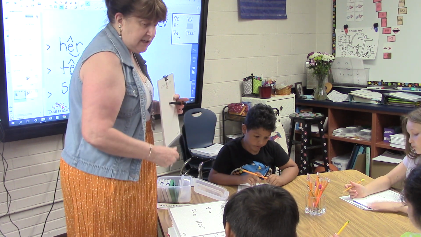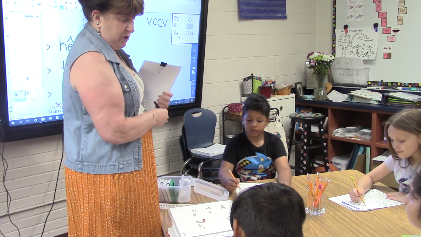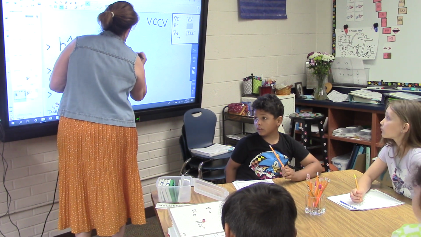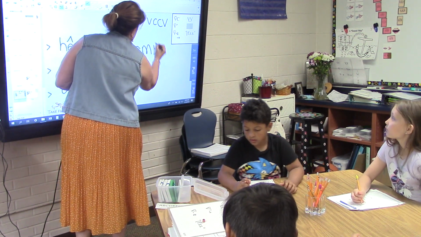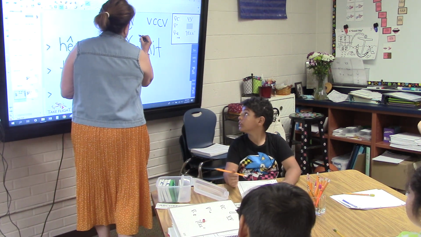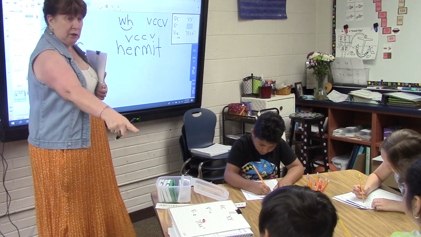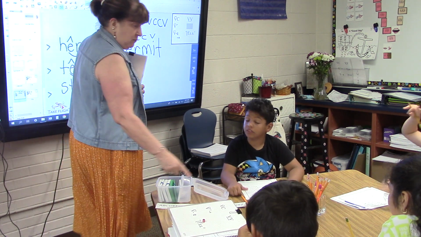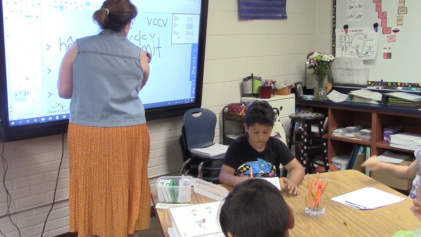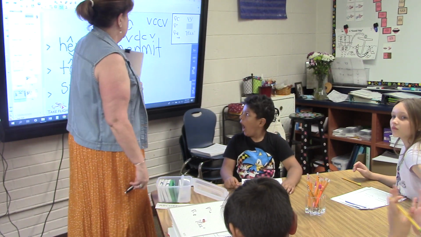Okay, so let's look. Where do you see the first vowel? E, right? In that first word? Put a V above it. Maybe this is why it didn't go so well yesterday. So there's the word. I see V, C, C, V. There's my pattern right there. The next thing we do is divide. Where do we divide? Between the two consonants that are together. Good.